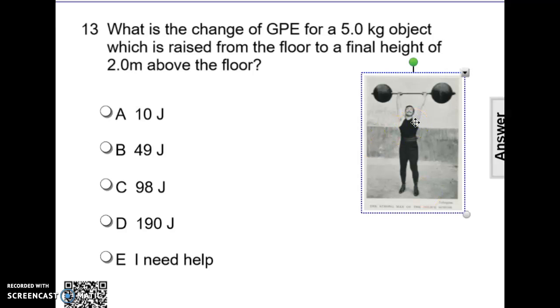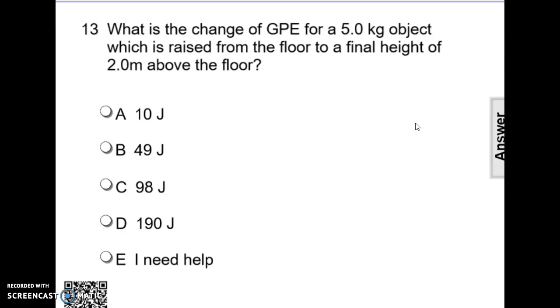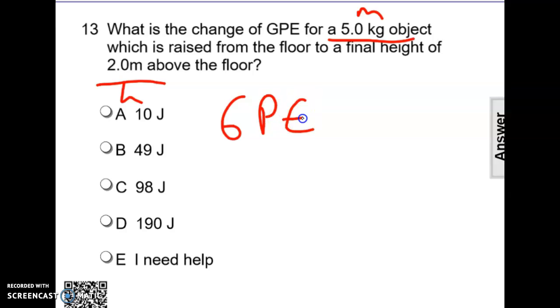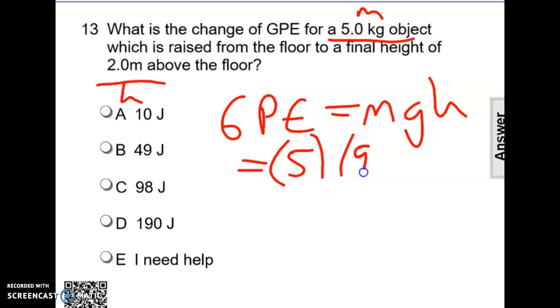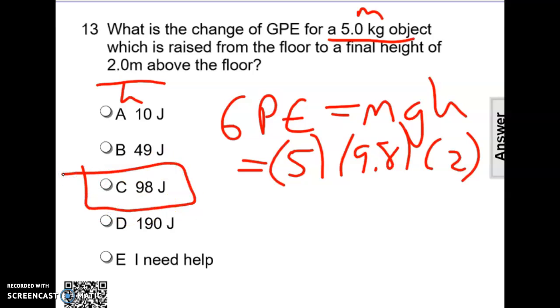So let's go ahead and try an example problem. It says, what is the change in potential energy if I have a mass of 5 kilograms and it's lifted a height of 2 meters up? GPE is equal to mgh, which is equal to the mass, 5 kilograms, times 9.8, times the height, which we know we lifted it up to, 2. This will be 9.8 times 10, which is 98. 98 joules will be the answer for this particular problem. So when I lift a 5 kilogram mass 2 meters above, GPE equals mgh. 5 times 9.8 times 2 gives me 98 joules.